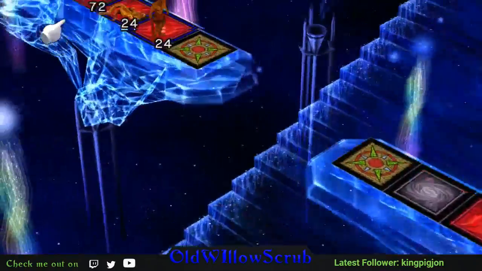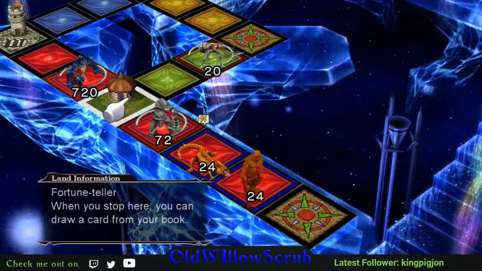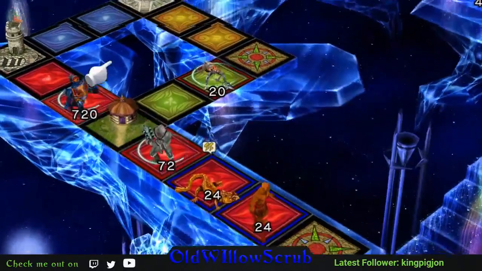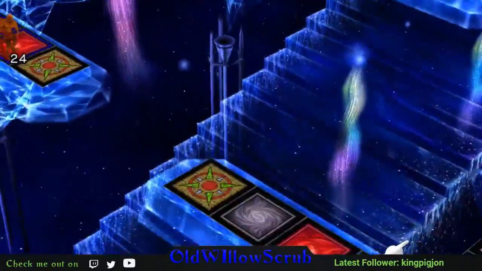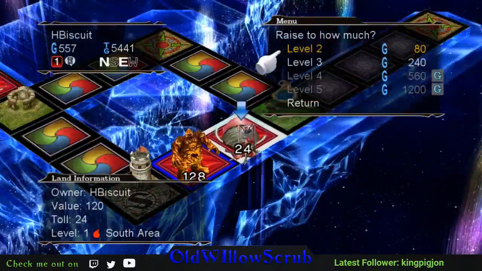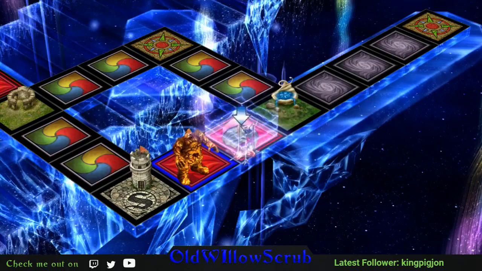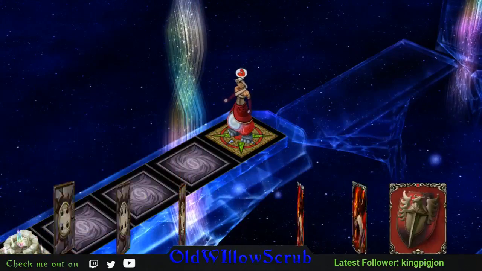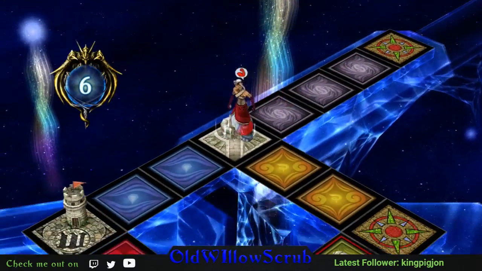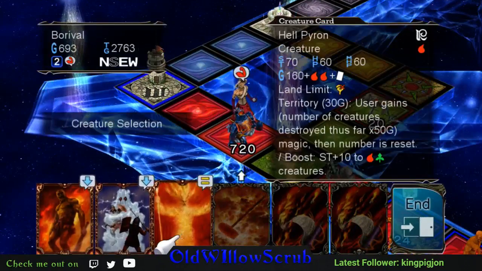Okay, so he's coming this way. I don't want to upgrade any of that just yet. Let's do that. She can't be destroyed by the one scroll card, because that just says 30, so she'd have 10 HP more. Ooh, he's in trouble. Aim for the next fort. You've stopped in enemy territory.